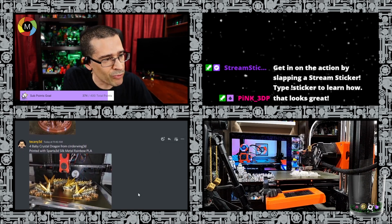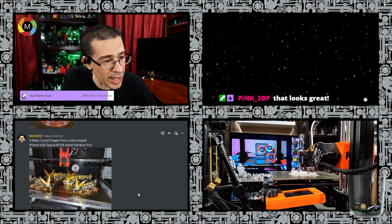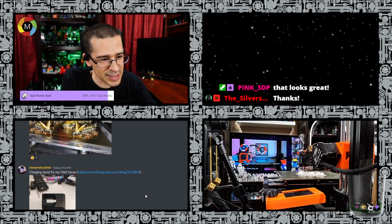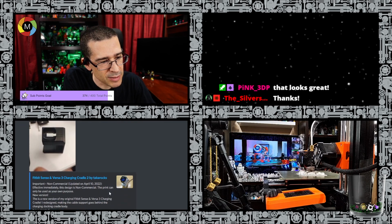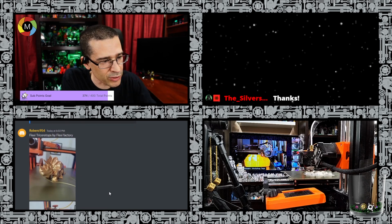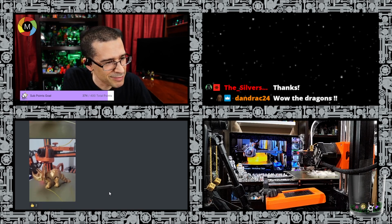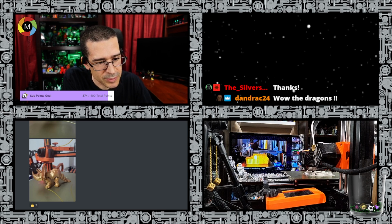Tekken 3D, 4 baby crystal dragons from Cinderwing. Printed with Sparta 3D silk metal rainbow PLA. I love that. That is cool. I love that filament. I've seen a lot of Sparta 3D filament that I'm like, ooh, that's nice. Steven Bueller, charging stand for his Fitbit Sense. Rob Enk, the Flexi Triceratops by Flexi Factory. I like that filament choice. You see, I'm the weirdo. I'm not the one who's interested in the printer. I'm interested in the filament. I know. Just call it. Yeah, that's who I am. I'm a total weirdo. But I don't mind.